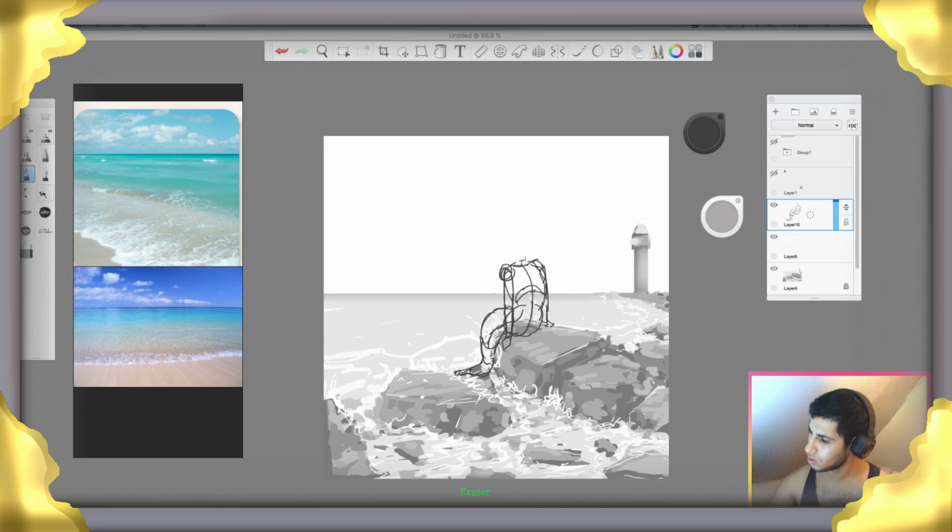I'm just refining some of it. Maybe you won't have the tail so big because part of the rock will be covering it up.